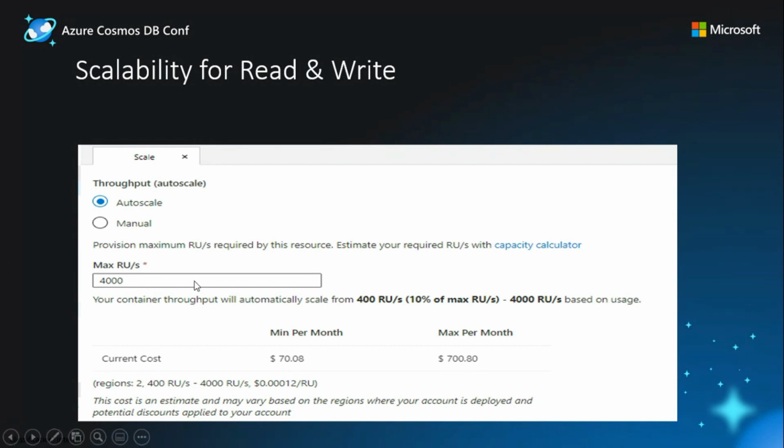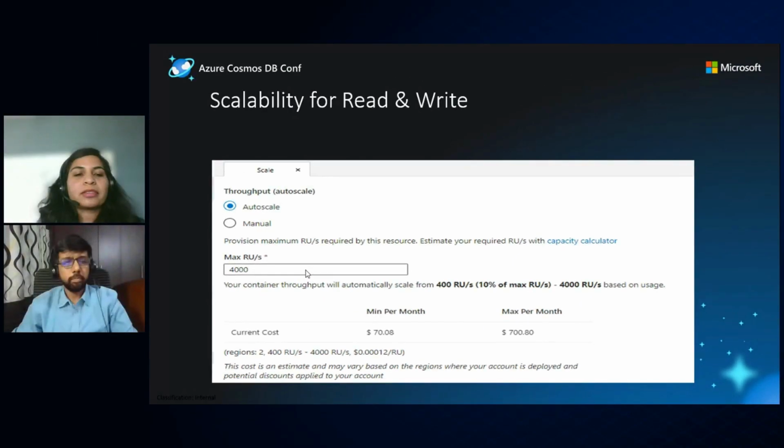This is as per the performance testing of your application. You get to know that for that particular 400 RUs our application is not able to take the load, then you can come here and set the max RUs to a higher value. So your database will scale up and down based on the usage on a particular day. Another thing that we did is, for example, when we are first creating a collection, there is some high initial load that needs to be injected in one go, and later on there will be a nominal request load to the collection.